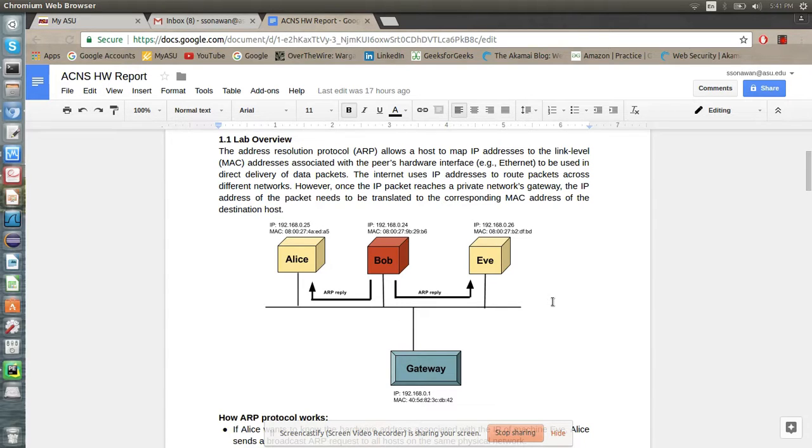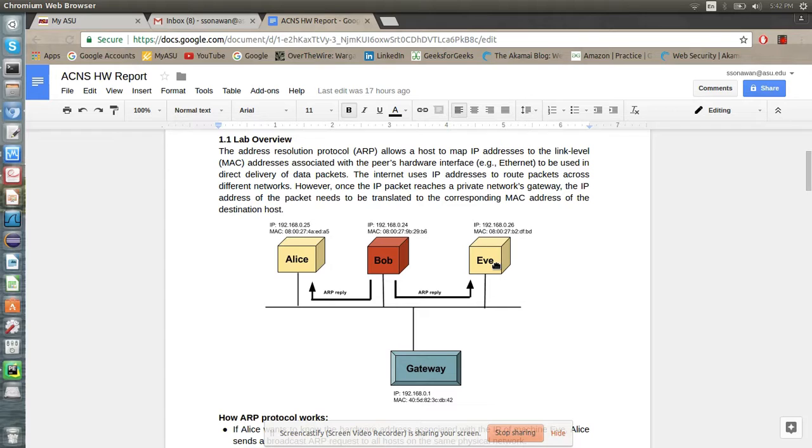Now, everybody on the network receives this message, and so when Eve actually receives this ARP request, it realizes that the IP belongs to itself, and so it replies back to Alice with an ARP reply, which basically contains Eve's IP address and Eve's MAC address.